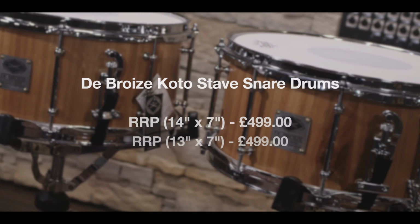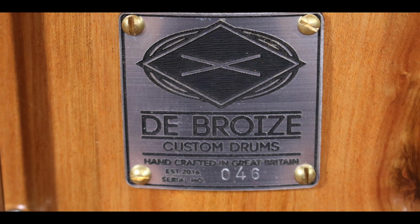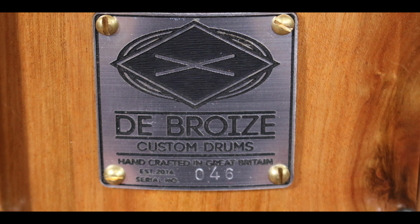With both drums priced at £499, we think that these offer decent value for money, especially given their heritage and construction methods. De Broize certainly have a unique approach to drum building, and if these drums are anything to go by, we look forward to seeing more of them in the future.